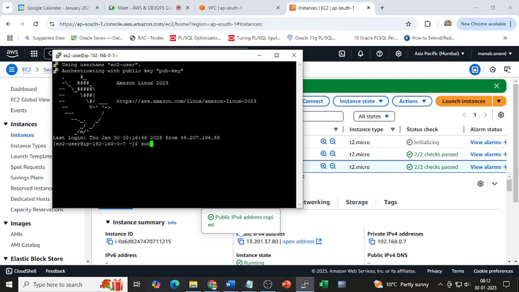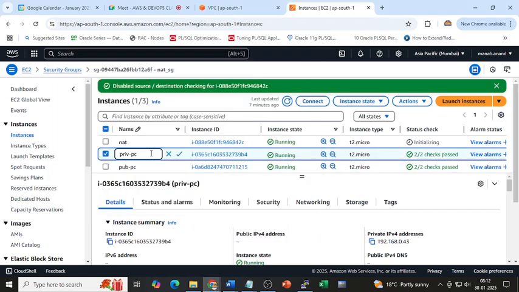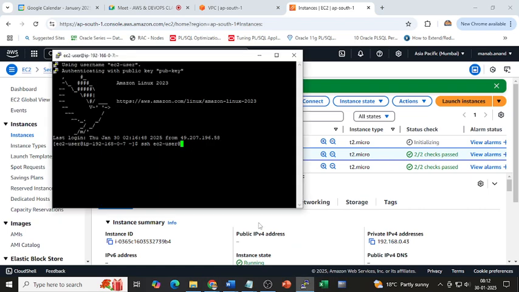Now SSH ec2-user at the IP address. Our private machine is 43, so 192.168.0.43.